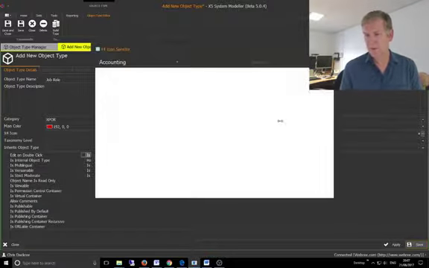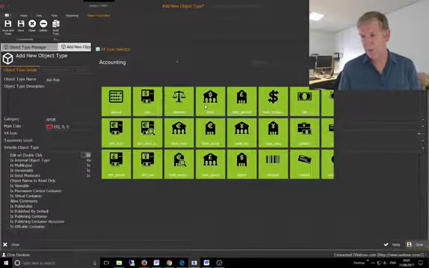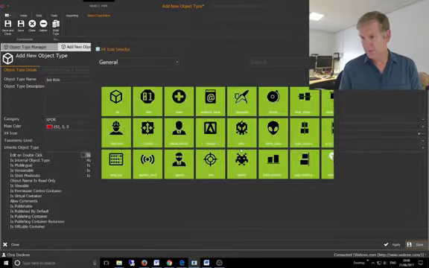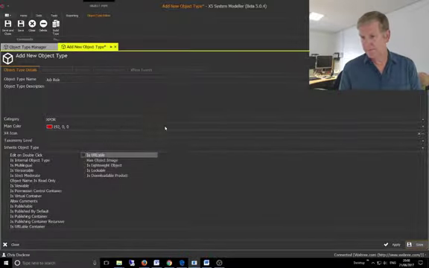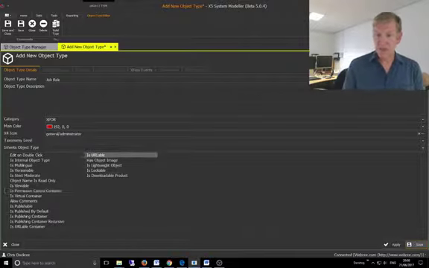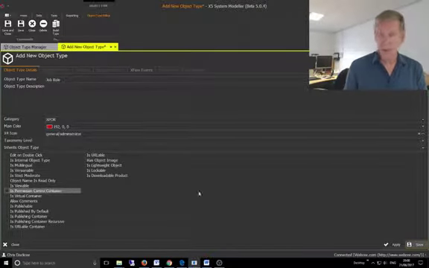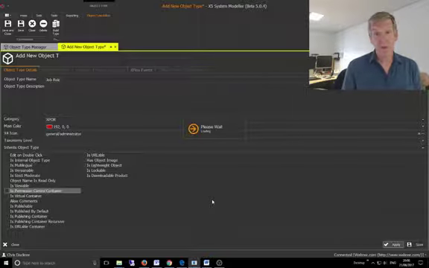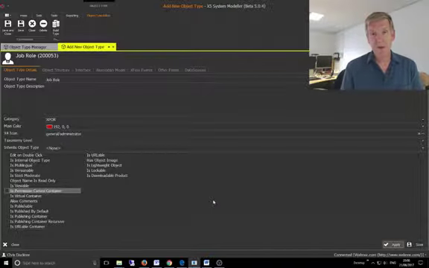There's a whole bunch of icons we can pick from, so let's just pick, I don't know, how about that? There are other settings we can set here, but I'm not interested in those at the moment. So I'll just click apply, and that object type is now made and can be used in the back end of the XPOR website.